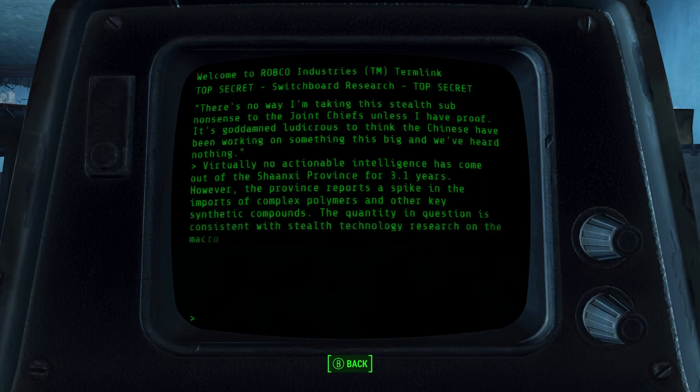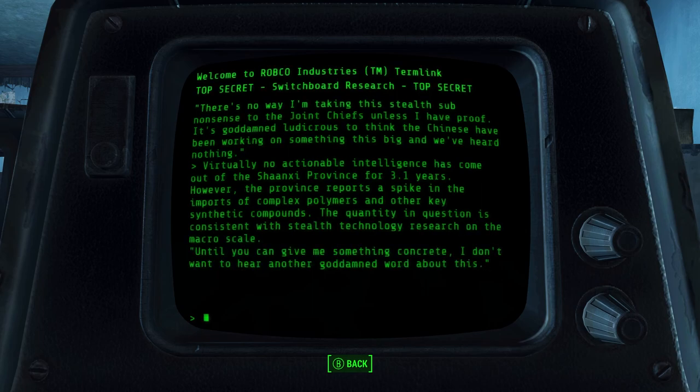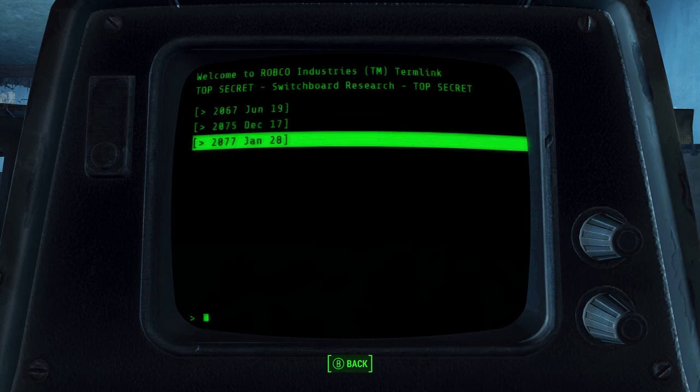There's no way I'm taking this stealth sub nonsense to the Joint Chiefs unless I have proof. It's goddamn ludicrous to think the Chinese have been working on something this big and we've heard nothing. Virtually no actionable intelligence has come out of the Shaanxi province for 3.1 years. However, the province reports a spike in import of complex polymers and other key synthetic compounds. The quantity in question is consistent with the stealth technology research on the micro scale. Until you can give me something concrete, I don't want to hear another goddamn word about this. Fuck.